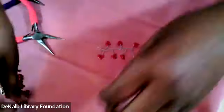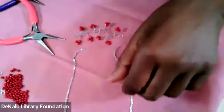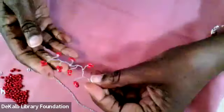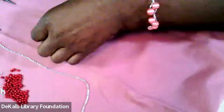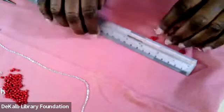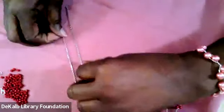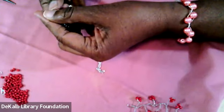So now what we need to do is attach it to our chain so that we can have a necklace. All right. So what I've got here, I wanted about 18 inches, which is the standard length of a necklace, and that's what I'm going with. This is so cute. I love it. Anyway, so let me get away from that. So I've got 15 inches of chain here because my pendant is about 3 inches long. So I want an 18-inch necklace. I've got 15 inches of chain. I'm going to cut it in half so that I can attach it.